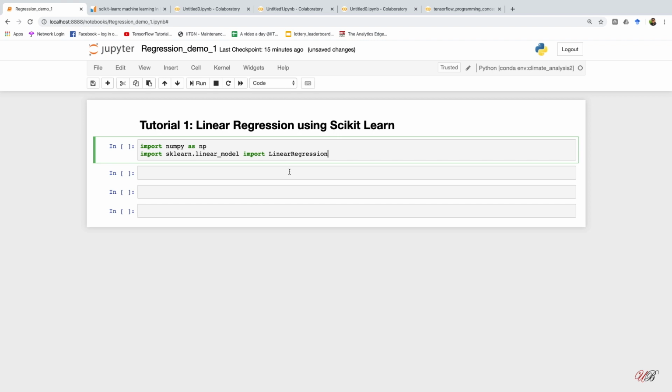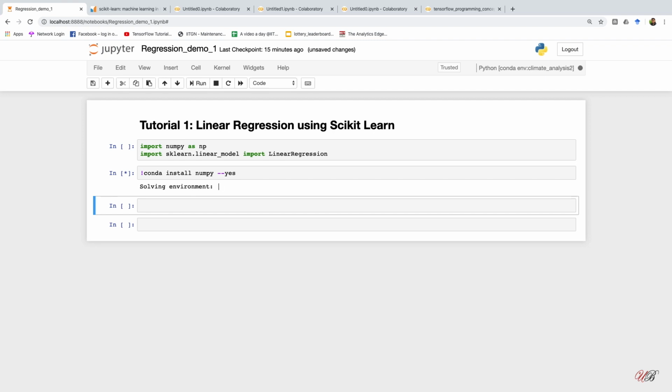And in case you have not installed any of these libraries, if you have installed Jupyter using Conda, all you have to do is conda install numpy, and yes, so that it does not ask for any input. So if you do that and press Shift plus Enter, Shift plus Enter will execute that particular code block, and that particular package would be installed on your machine.